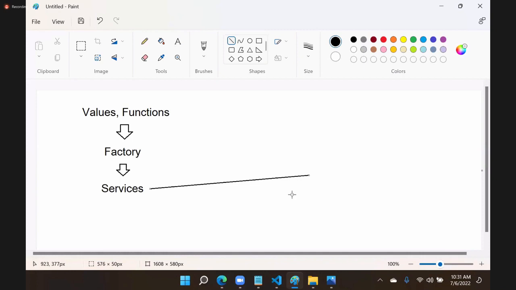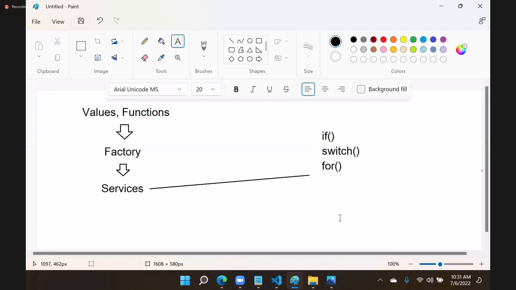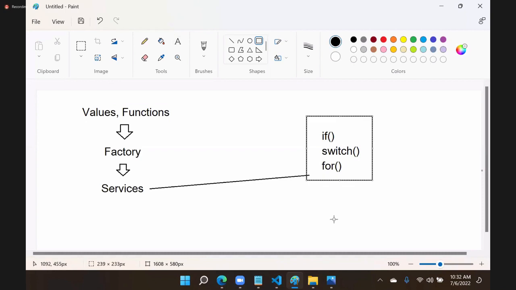Every language has a language service. For example, suppose in Java, .NET, or any technology, you have a keyword if, am I right? You have switch, right? You have for. Now the question here is, the compiler will verify whether you wrote the if condition correctly or not. From where will it verify? Where are these all present? In the language service.